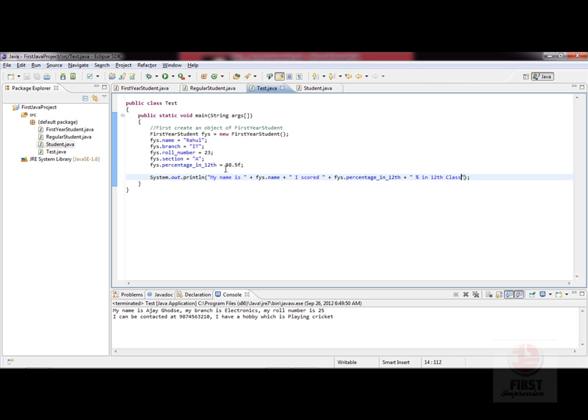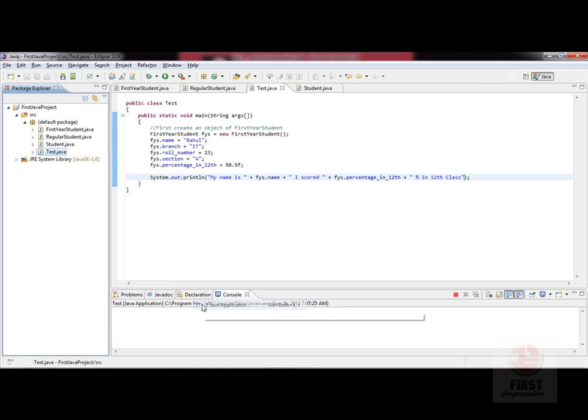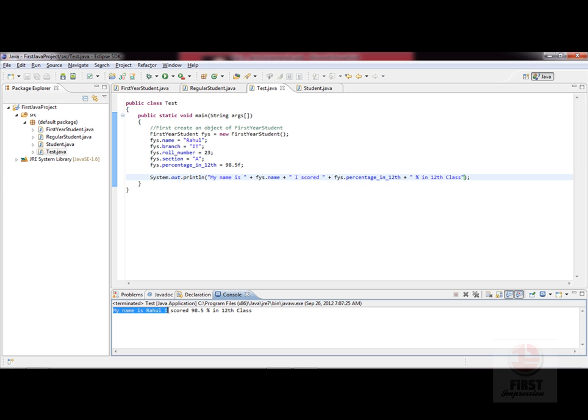So this will give the output, my name is Rahul, I scored 98.5 percentage in 12th class. I'll just right click on the test class and say run as Java application. As you can see, it gives the output, my name is Rahul, I scored 98.5% in 12th class.